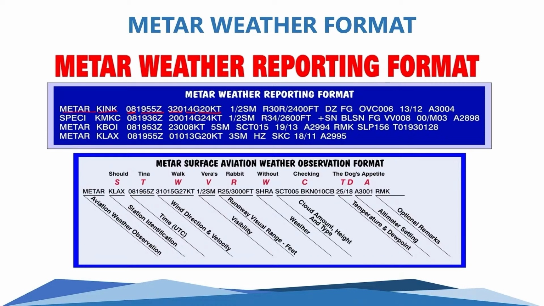Okay. Then we have our visibility. Visibility is how far you can see, and that is a half a statute mile, so not too far. Then we have something called RVR, which stands for runway visual range. This is usually at some of the larger airports where you're going to find this information. Very simply, along the side of your runway, you're going to have a device that shoots a laser beam into another device, and it's literally right next to the runway that it's telling you about.